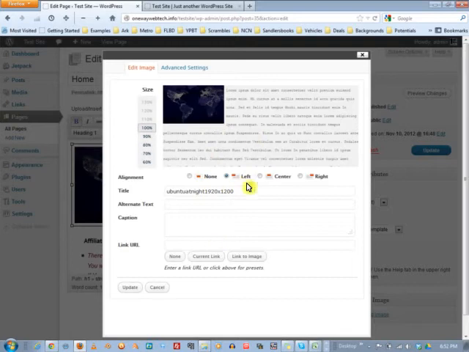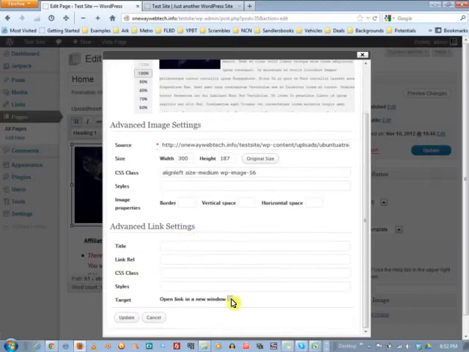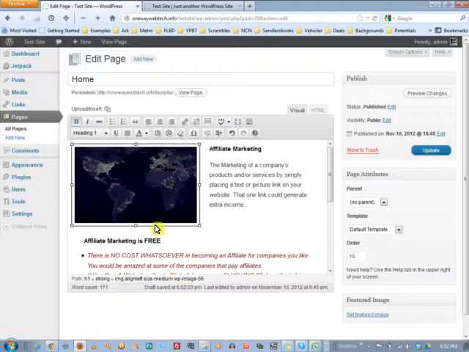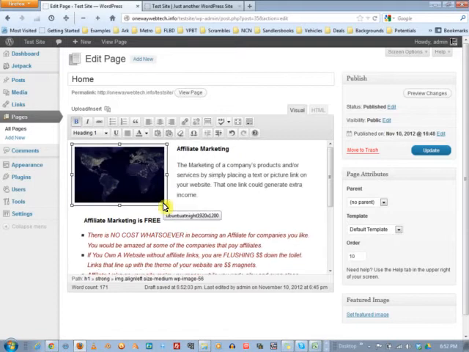This is where I could put in a URL to link it to somewhere off of my site, and then I would click here, advanced settings, and I would click open in a new window right here. But we're not going to do that part. What's really cool about this is, see, these are adjustment bars that enable me to change the size of the picture.